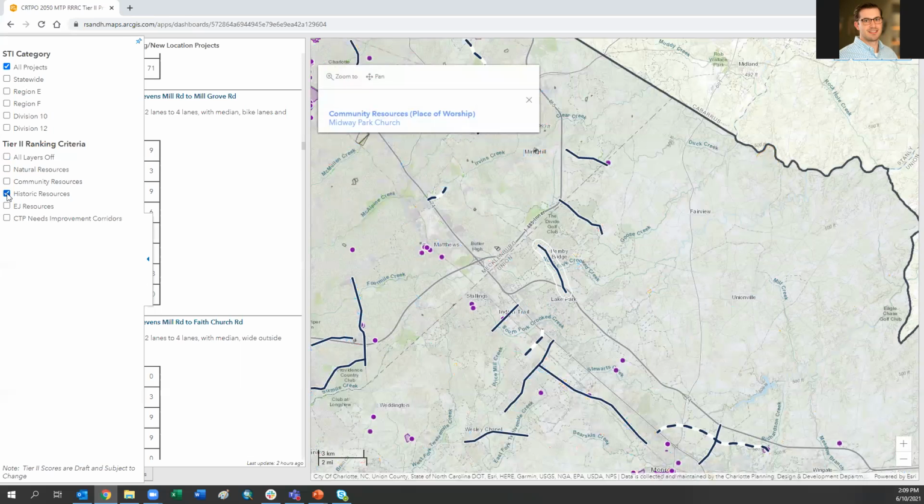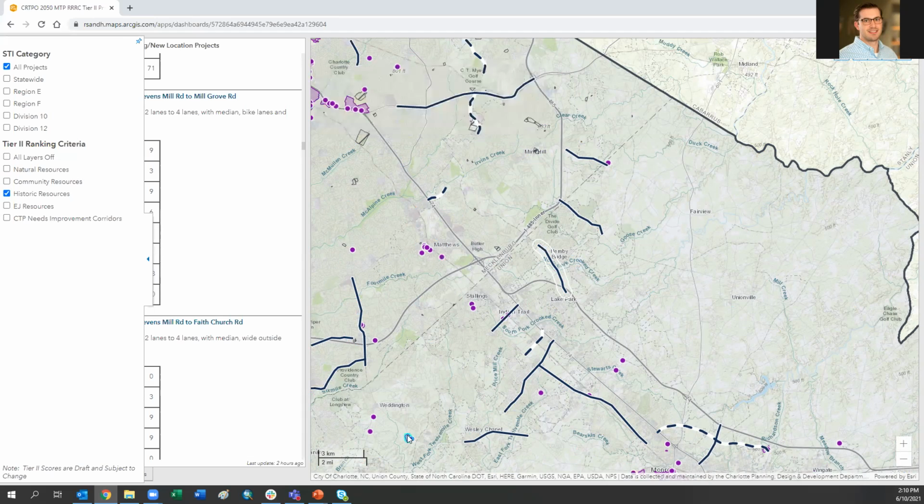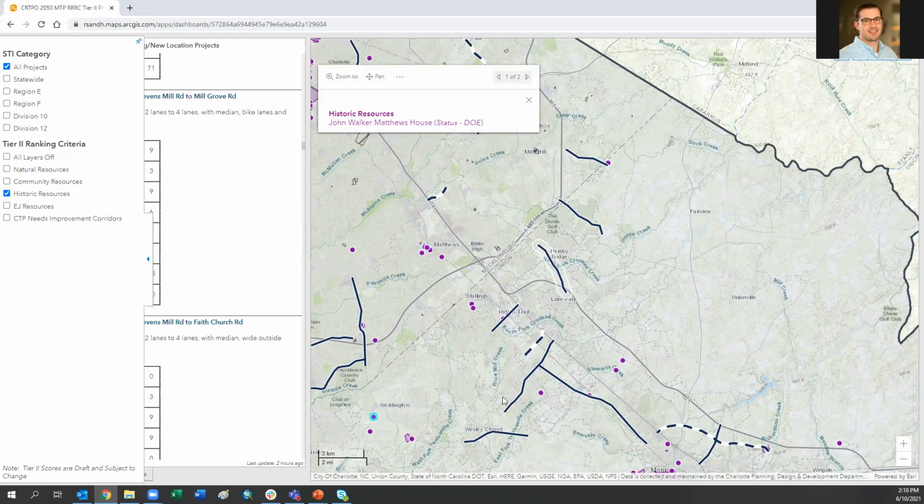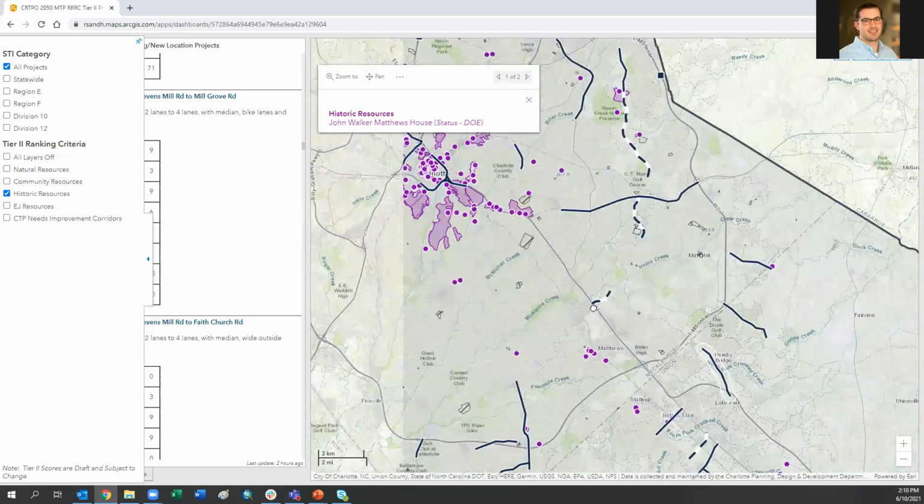Historic resources are pulled from SHPO data. We downloaded that at the end of March of this year, both the point and the polygon layers. We only considered historic resources that were either on the National Register or eligible for the register.